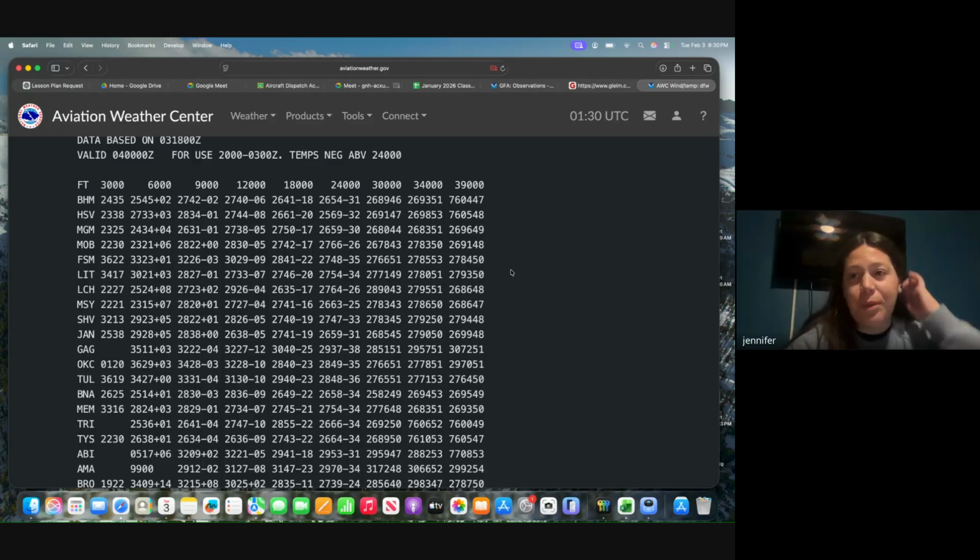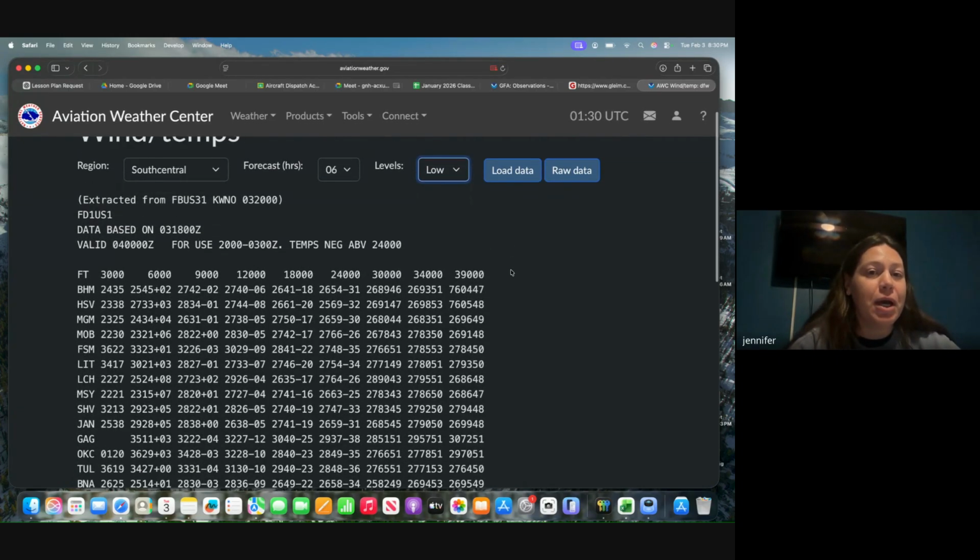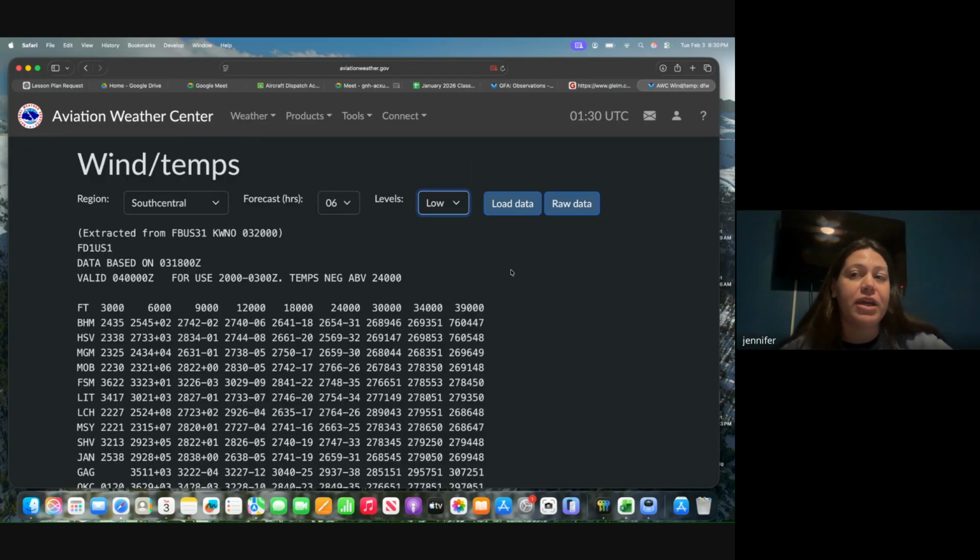Okay, cool. So what we will do is we'll take a quick little 10-minute break and then we'll come back. We'll figure out how to find the standard temperature at a certain altitude, and then see what the deviation is. It's important that we figure out: is it going to be warmer or colder than the standard temperature? Because that obviously is going to affect the whole performance of the aircraft. So you may need to plan for more fuel.